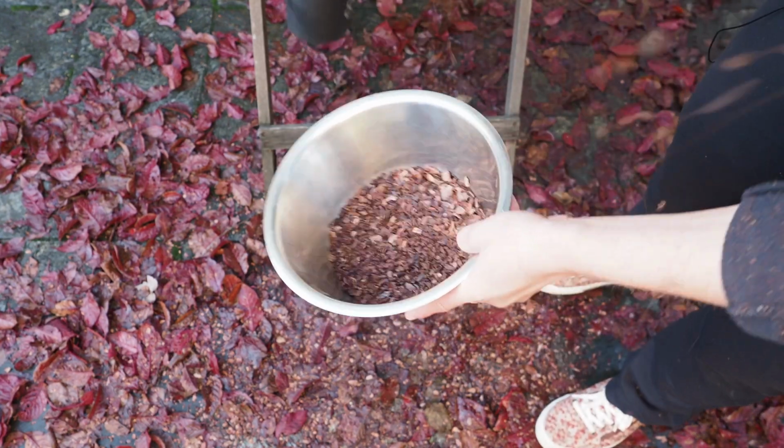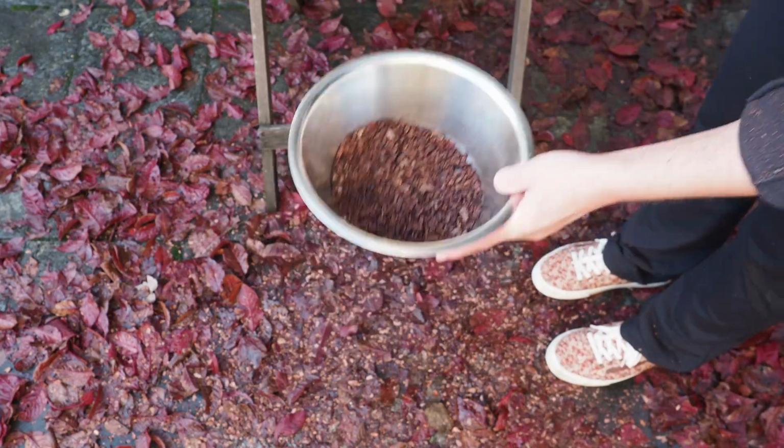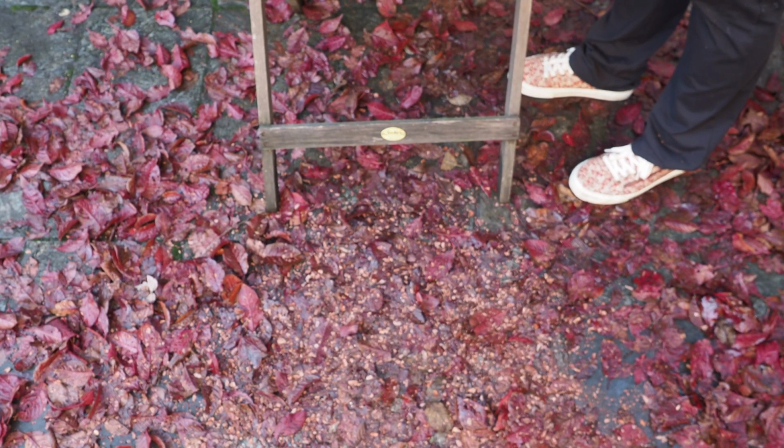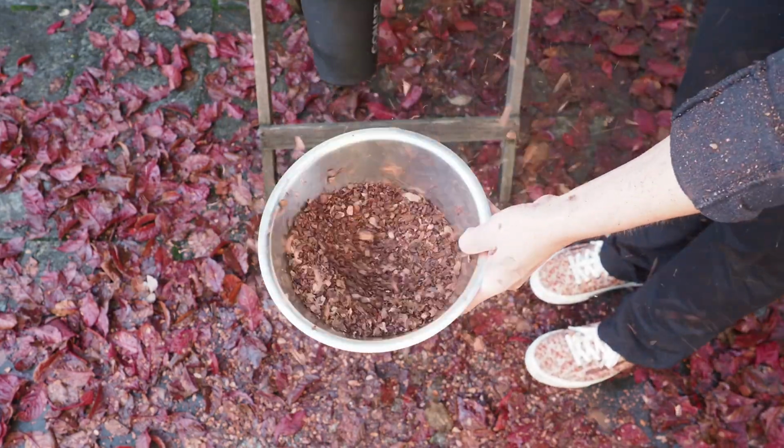And maybe one word about cleaning up later. Cocoa husks are supposed to be really good fertilizer, so just leave it in your garden, on your grass, if it doesn't bother you.